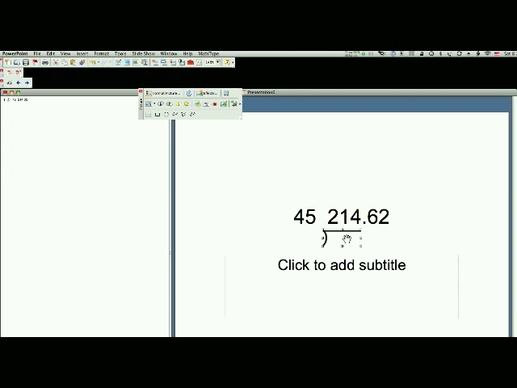What you're going to want to do at this point is position it, but also size it to fit over your dividend. So I'm going to pull this to the right, which will skew this a little bit. It'll make it look a little funky, but it's the best solution I've come up with so far. And I may want to widen this just a bit, and then drag it over. And you're going to see that when I drag it over and let go of my mouse, what's underneath it has vanished. Don't worry.